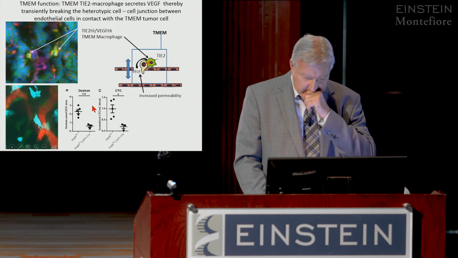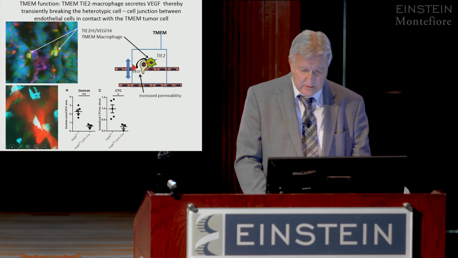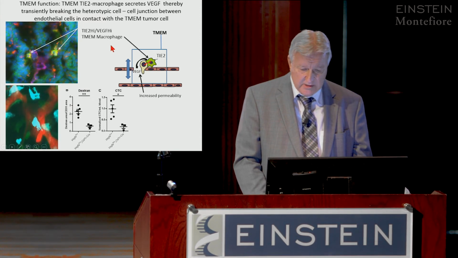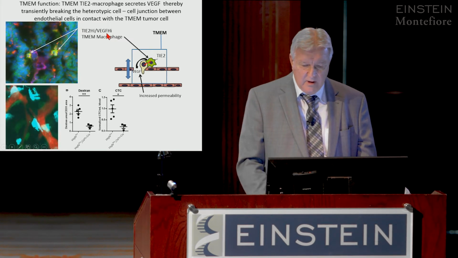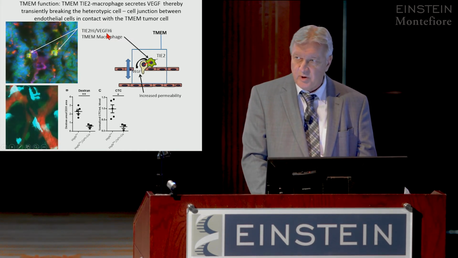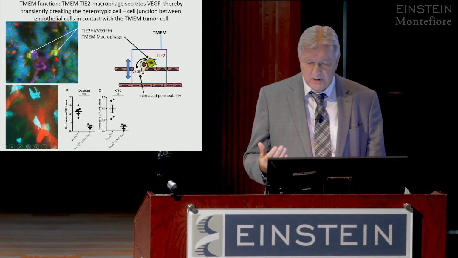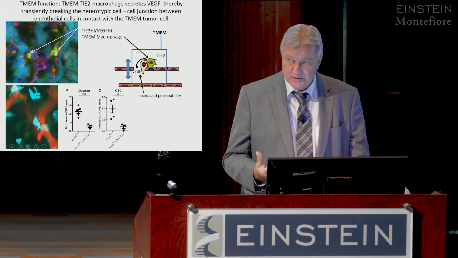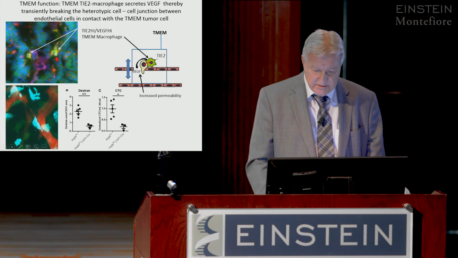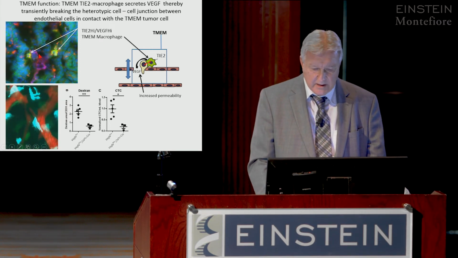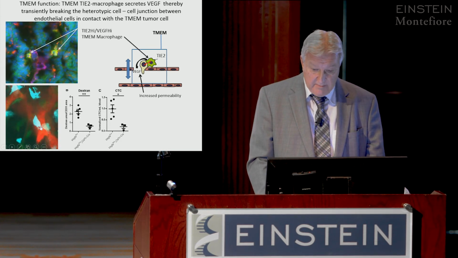So how does it work? It turns out that the macrophage in this TMEM structure is special. It's a pro-angiogenic macrophage that is absolutely engorged with this growth factor, VEGF, which causes blood vessels to become briefly permeable. And you can spot these macrophages now that we know them. We can go in and just look at a tissue section in the pathologist's office that's stained for VEGF. And you can pick out these TMEM macrophages because they're so engorged with VEGF, they light up and they stand out. So every place you see one of these, you have an active TMEM.